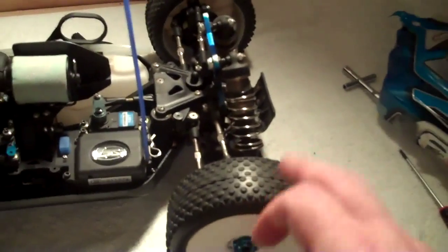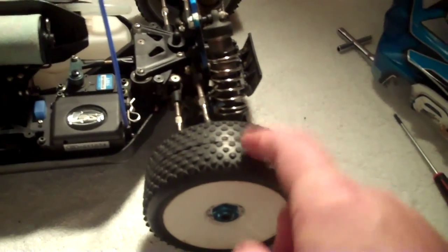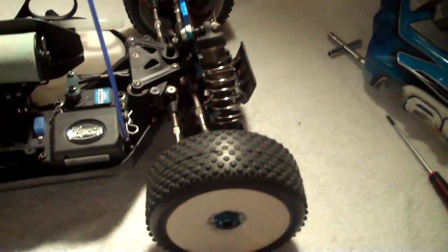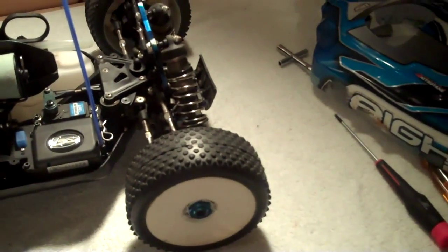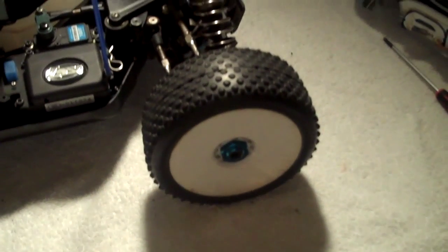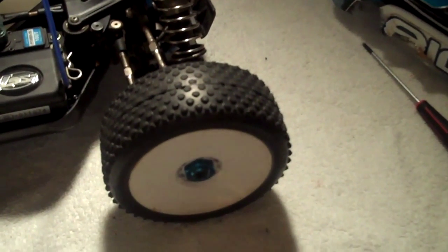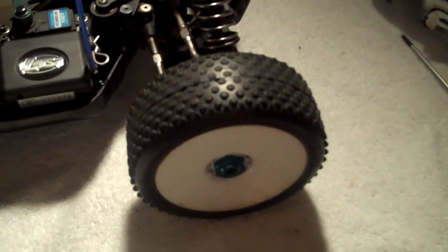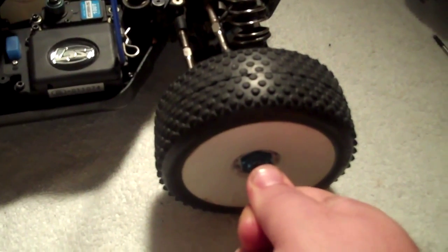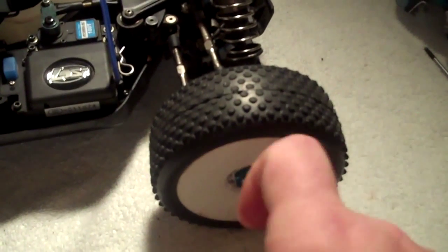There's also a stripped grub screw that goes into the shaft on one of his wheels. I think it's this one right here, and it's stripped. There are no ifs, ands, or buts about it. There is no meat left on it. It is stripped sideways to Sunday. So my thinking is I'm going to get an Allen key and put a little bit of JB Weld on the end of it, pop it in there, let it fuse itself to the grub screw, and then hopefully turn it out.